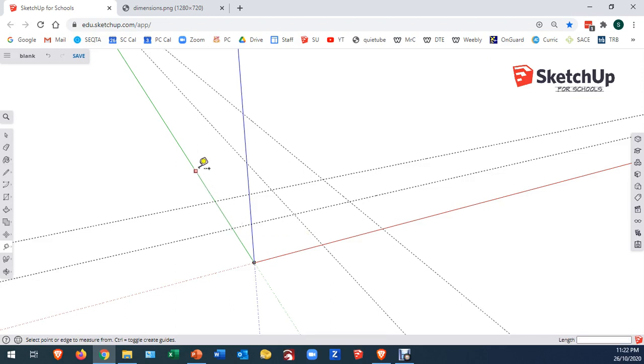So one of the things I am going to do is I'm going to pull another construction line. Now, this is no longer grabbing a line, so I'm going to hit Escape. In fact, I'm going to hit Space, which is the same as coming back to my Select tool. And I'm going to select Tape Measure tool again. There's probably an easier way of doing what I've just done, but this works for me. I'm going to pull another construction line, and I'm going to come back onto the green axis where it says 0 millimeters. I've got a red dot, so it's snapping onto the axis. I'm going to do that, and I'm going to do the same again.